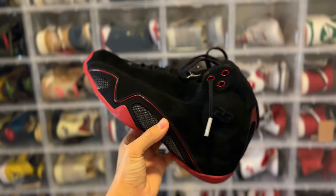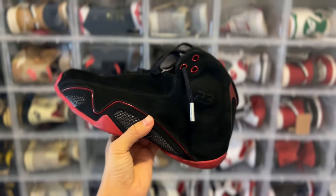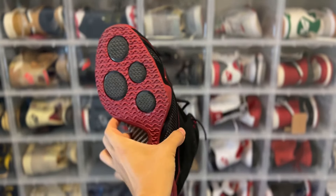This might be a hot take, but the Jordan 21. It came out in 2006, but we know there's been a ton of hype around some of these older models. People like myself who were collecting back then, and even the new generation wanting to get excited about new stuff, have shown some interest. We saw that with the Jordan 17 Lightning and the Jordan 17 Powder Blue that's about to come out. Jordan's doing this in a good way — releasing very tight numbers, resale skyrockets, and hype people want to get involved.